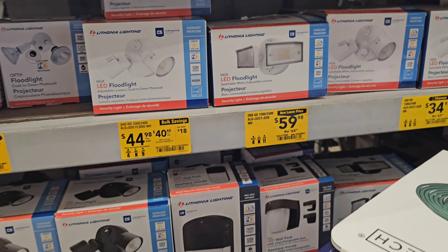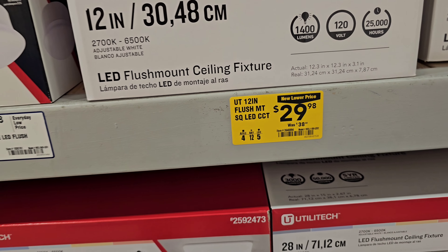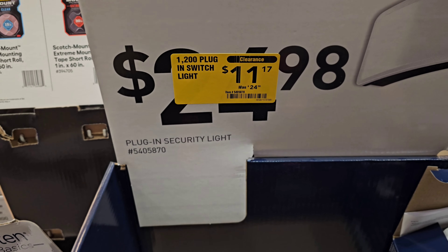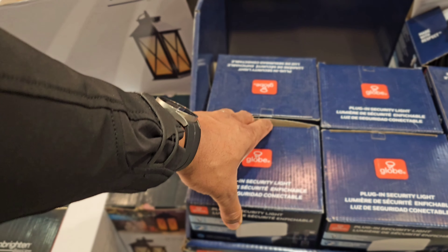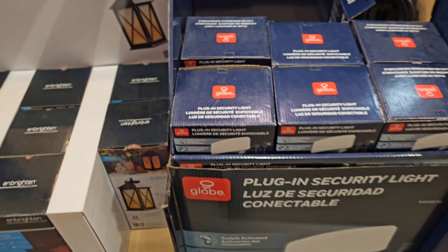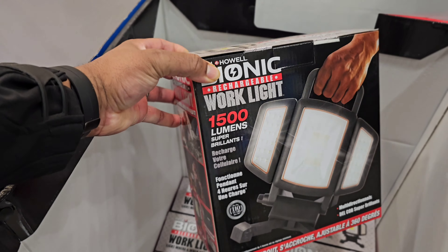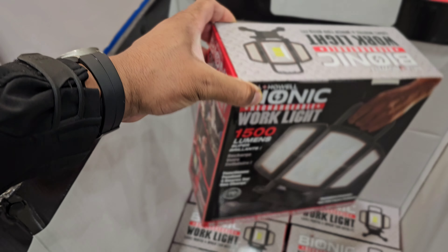On the way out, we have an Ultitech 12-inch LED flush mount ceiling fixture at $29.98, down from $38.48 — a good deal if you're looking to upgrade your home to LEDs. A plug-in security light at $24.98, down to $11.17 — 1200 lumens, which is actually really bright. And a Bionic rechargeable work light at $29.98, down from $39.98 — no batteries to worry about, and not a bad deal if you're in the market for a cheap work light.